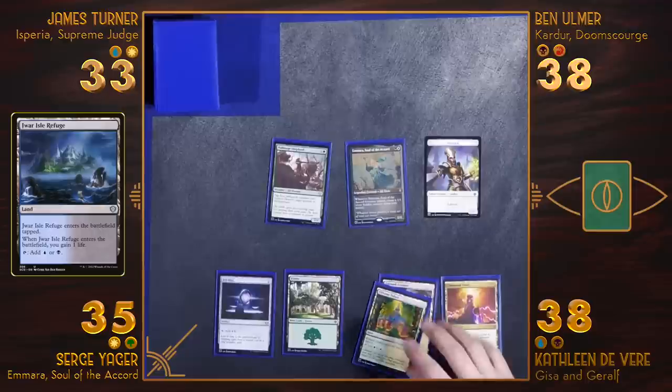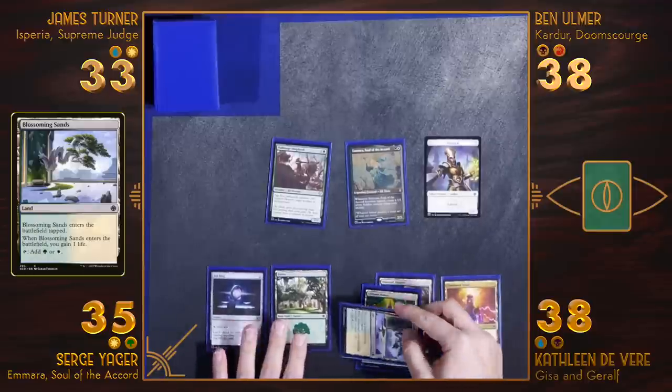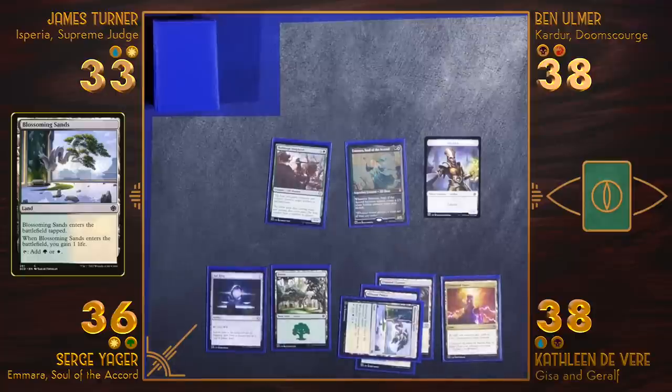Woo! Untap. Draw for the turn. Which of these enter-play-tapped lands will I play this time? Let's go with Blossoming Sands. It taps for green or white, and I gain a life when it enters play.